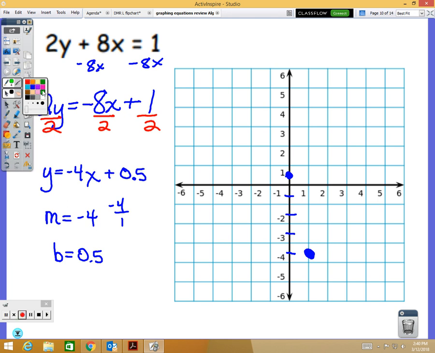Alright, so again, we're counting down 4. So we're at a half. So we have to go down to a half here. That's 1. Down to a half here. That's 2. Down to the half 3. Down to the half 4. Because we're counting down 4 whole boxes. But we're at the halfway point, so it's not just right on the nice, pretty box. Or if you think about 0.5 minus 4, that's going to be negative 3.5. Well, that's where that point is, negative 3.5. Maybe you think of it that way. Main thing is focusing on writing it as y equals mx plus b.